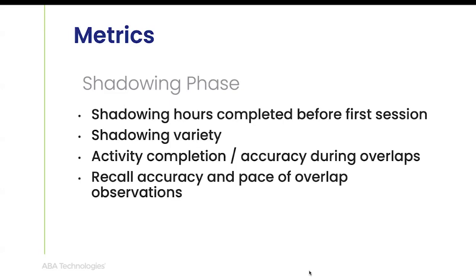So if you're a clinic-based setting and you've got children who are ages 3 through 8 in that setting, and you've got a variety of learning profiles in there, and I'll just take communication modalities as one. So you've got a more advanced language user, and you've got one with minimal language, or maybe using a very low-tech AAC system. Those are two different types of shadowing opportunities. The technicians are going to be engaged in different performances, some of the same performances in both of those settings, but also different ones. And so if you provide shadowing across those opportunities, that might be 2 points towards variety. They've had two different unique experiences to show them the range of possibilities of clients that they could work with.